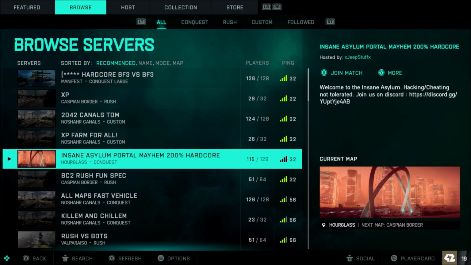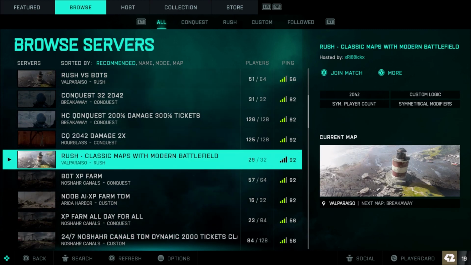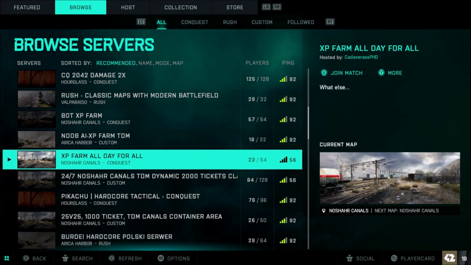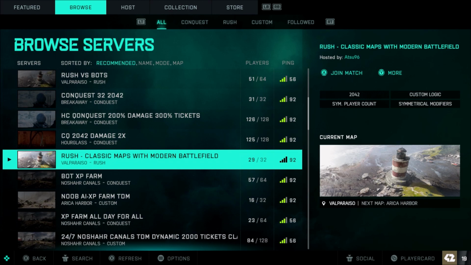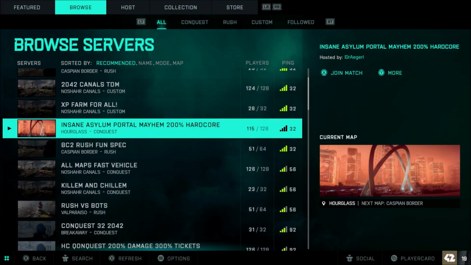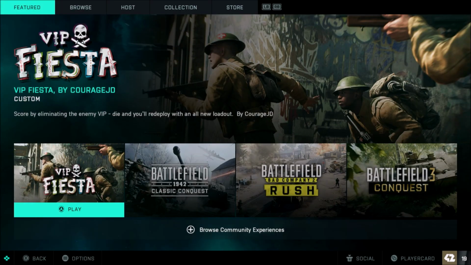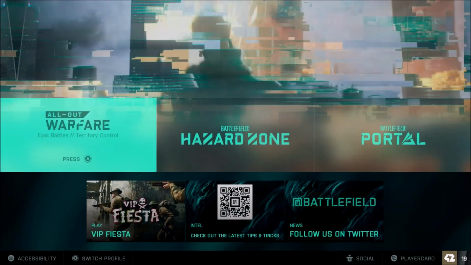So try to go for the main stuff, or try to find servers that are really dedicated so you can level up really fast. Like this, stay away from these ones and this one, stuff like that, or noob AI XP farm TDM. They're usually scams. Not all of them, but 90% of them are. You're just better off going into, if you want to kill bots, go into the warfare and then go into co-op, like I said, and just kill bots that way.